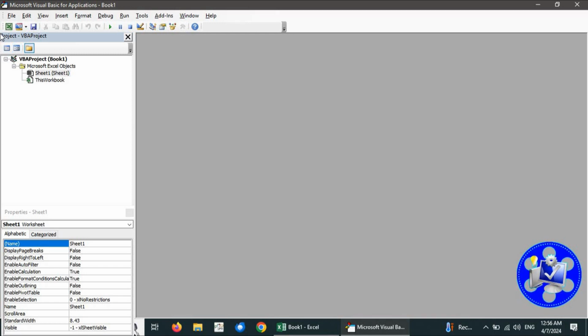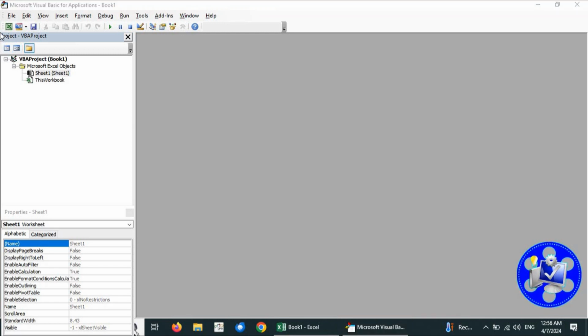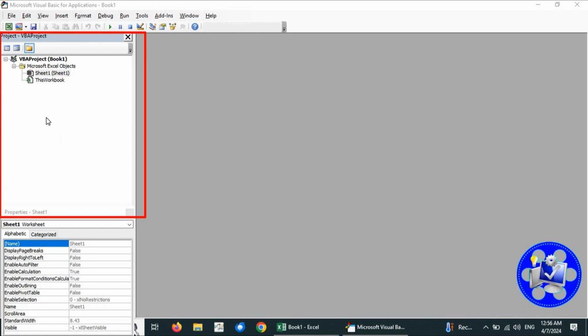Here is the Project Explorer. We can see that the leftmost window is called Project Explorer. Here will be the list of all objects that are incorporated in Microsoft Excel, and the bottommost portion is called the Object Properties dialog. This will include the properties of a particular object, which may be a worksheet, workbook, module, or class. This is the topmost division bar of the VBA.